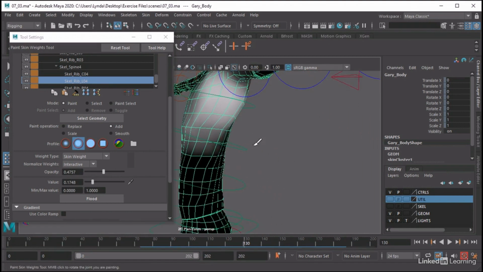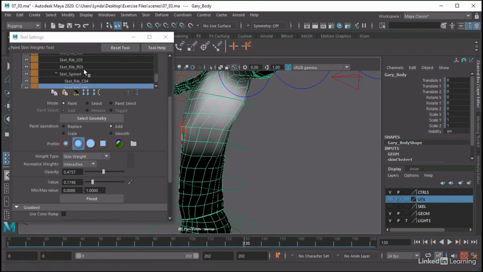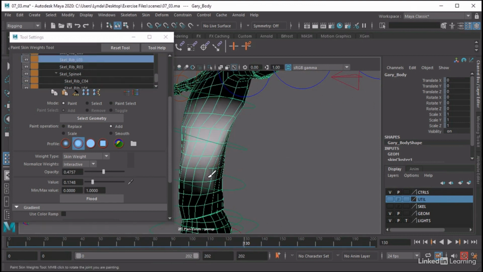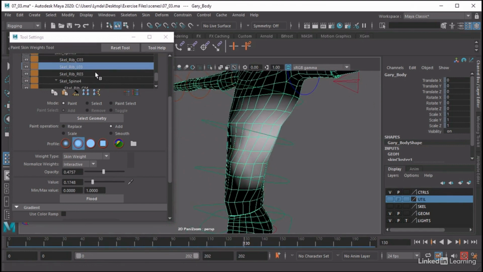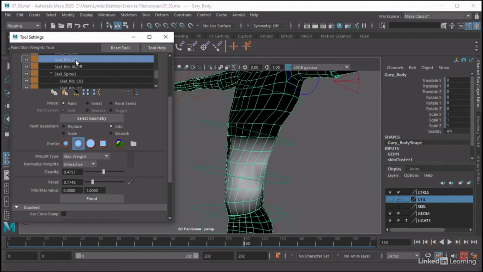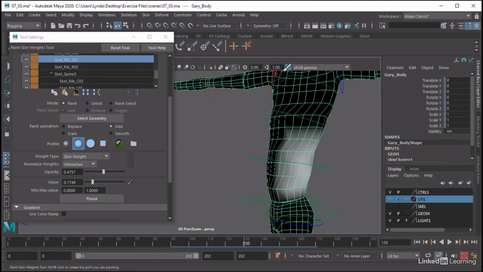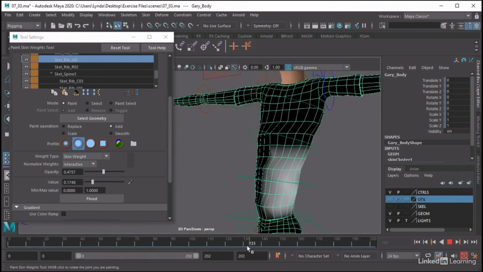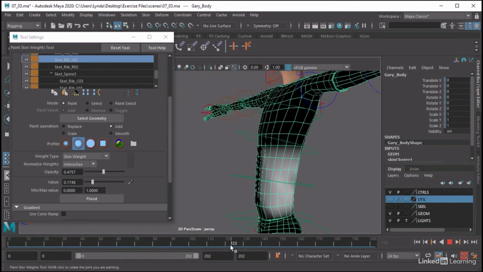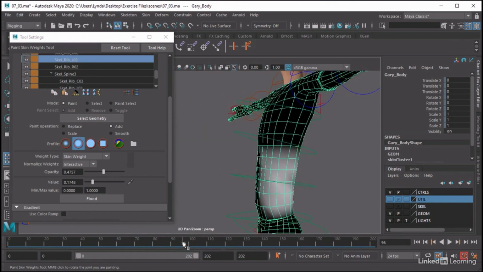And so what I'm trying to do here is just get a nice smooth deformation. So I'm just working my way through each of these joints and making sure this is smooth. And so what I need to do is basically work my way all the way around the character, particularly in this torso. And so now we can see how the torso is moving, and you can see it's a little bit smoother.